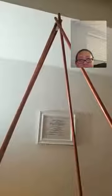I'm going to move the camera around really quick. Hold on a second. So be careful what you put inside your pyramid. I usually don't like to bring electronics in here because electronic frequency is very low. The only reason I brought my phone in here just now is because I'm sharing some information with you guys. And I also have copper at the bottom of the pyramid. I didn't put any holes at the bottom. There's no need for it.